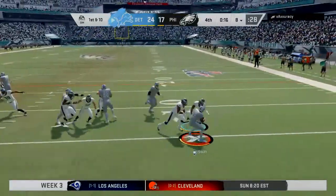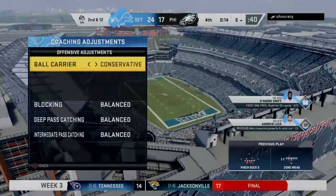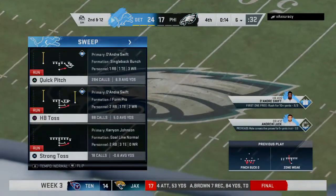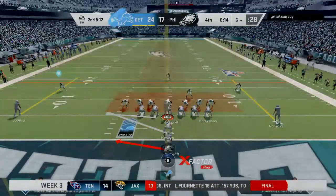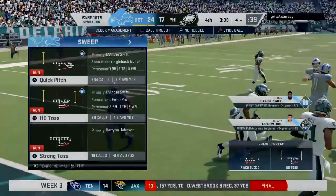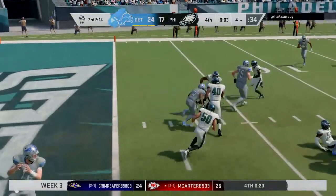On 1st down, Swift. And I think this defense knew what was coming as he is smothered behind the line. The Eagles will take their 3rd and final timeout as they stop it with 14 seconds to go in the game. First play of the drive goes the wrong way. Here's 2nd and 12. They'll keep it on the ground. Swift, and he's going to have to protect the football and take his lumps here at this stage of the game as they stop him behind the line. Call it a loss of 2 on the play, and that'll force upon him a 3rd and 14.